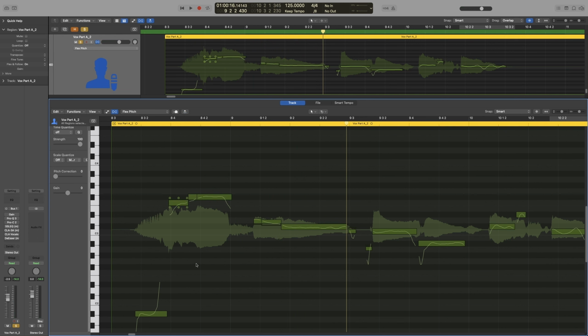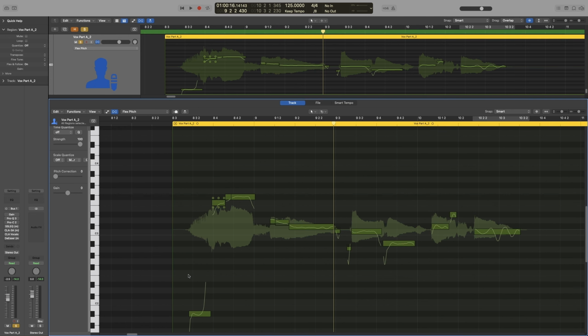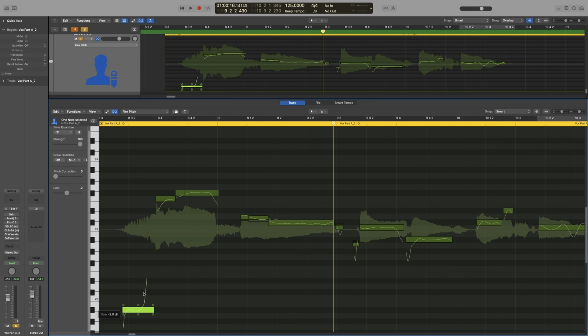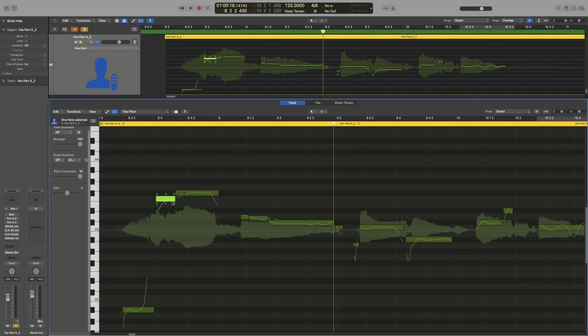You can control the amplitude of each note. By amplitude we are referring to the loudness of the sound. So essentially you can go in and control the dynamics. For example, let's zoom out a bit and let's take the first phrase here. Except for the first word, the rest seem to be pretty much on the same level, but this one is a bit louder, so let's try and make them more even. So it's the bottom left one, that is the gain, so I will take it down a bit. Maybe take that down a bit. Just to make it more consistent with the rest.